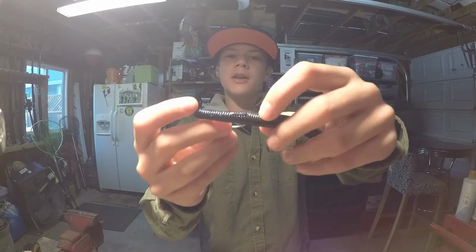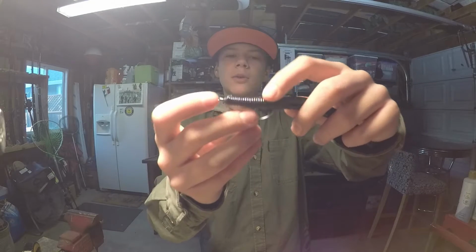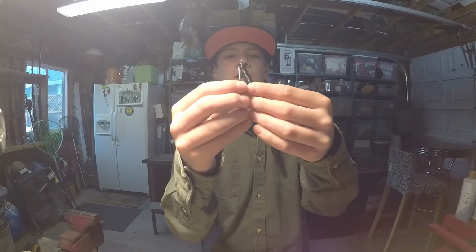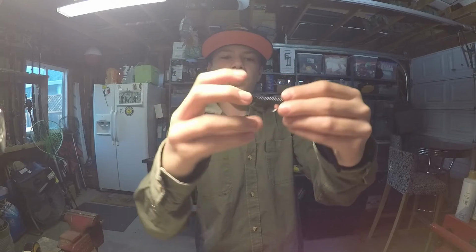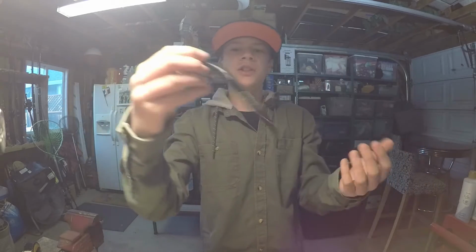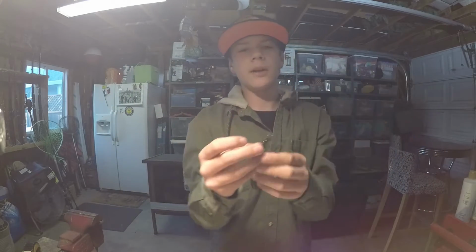As you can see right here, the hook is not sticking out, so it's weedless. You can drag it through weeds and cover and you'll be fine. But also how the fish get hooked is when they bite down like this right onto it. You set the hook and you'll get them hooked.